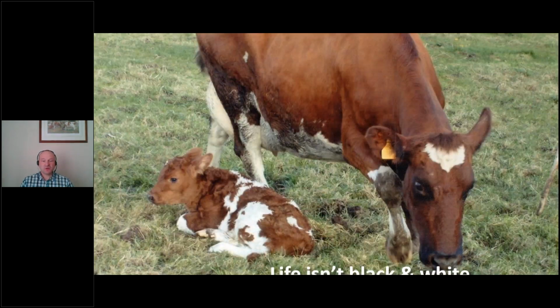So our calf has been born and it faces many challenges ahead. The first one being quite topical, and that is climate change. So calves in the UK are exposed to temperatures that are dramatically lower than what they're used to within the uterus. So our job is to try and maintain these calves in the most thermally comfortable environment possible.